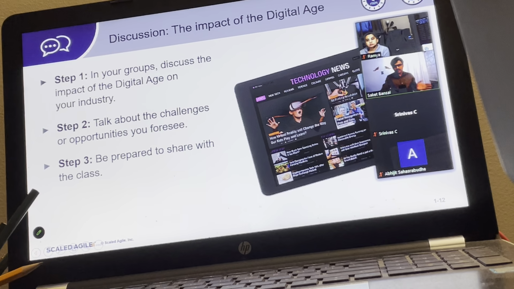Now we move forward. We can say, yes, there is a digital age, and we can talk about how technology-oriented companies are making money. Yes, nowadays the top companies in the Fortune 500 list are the ones which are technology oriented. I think all of us understand that technology is important. So rather than spending time there, we move on.